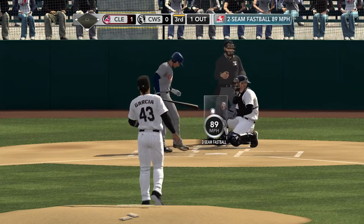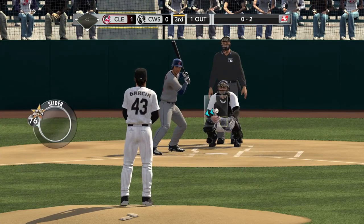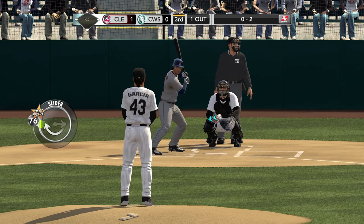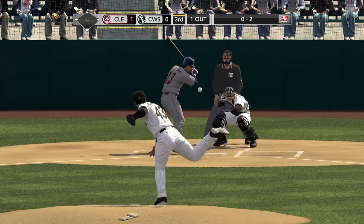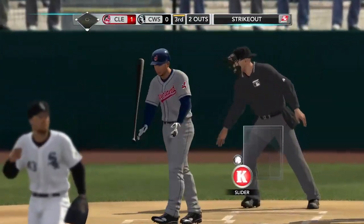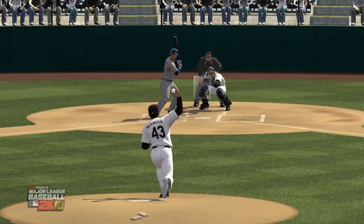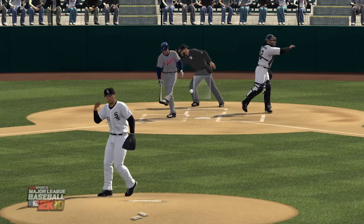And that's a strike, as Asdrubal Cabrera is going to have to take a defensive stance here. The hitter now needs to protect the plate. Think about going right back up the middle. Garcia gets set and delivers. Slider swung on and missed. Two down. I'll tell you, that kind of breaking ball in the low 80s is awfully tough to hit. Fantastic piece of pitching to get that out, John.